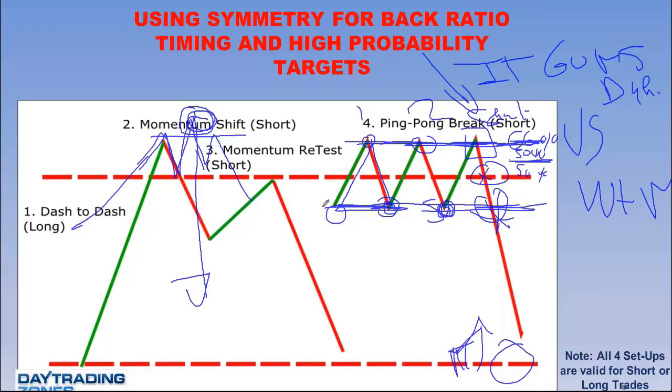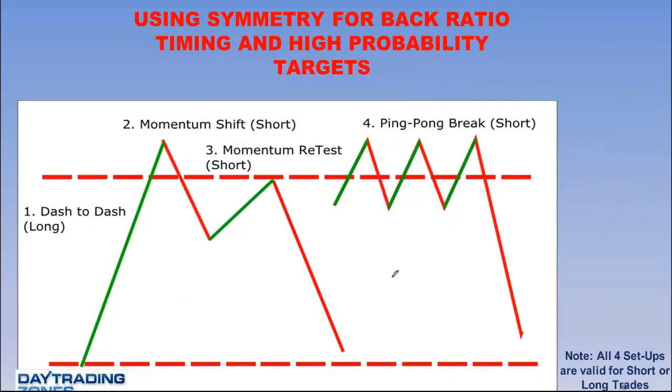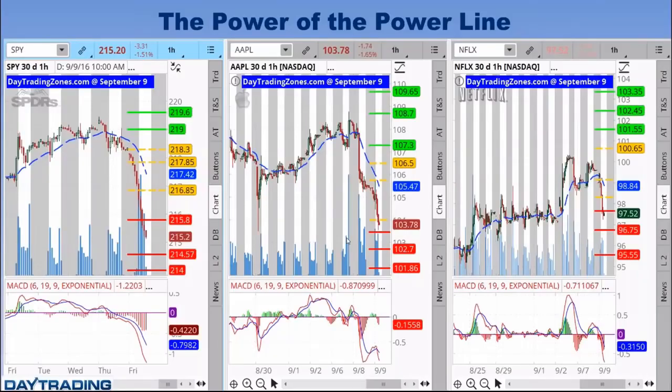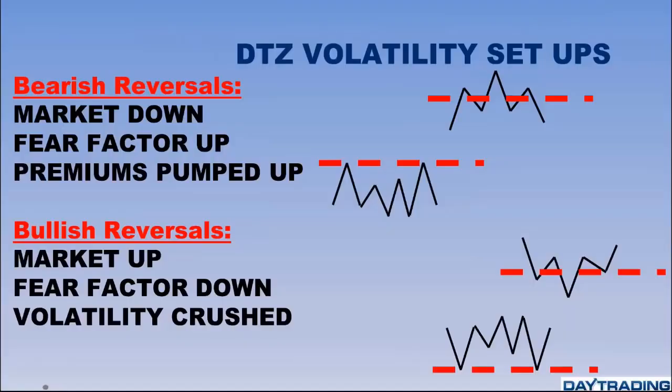And by the way, a lot of the channel could be what? Could it not be a caution zone too? Aha, that too could be a caution zone, guys. So you need to be careful. Next, define your main trend, intermediary trend, position size, and strategy. We talked about that. The power of the 24 EMA, we talked about that.